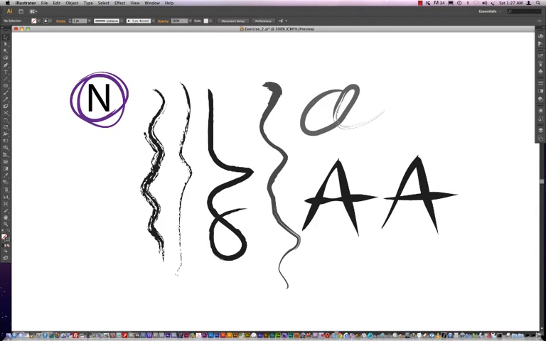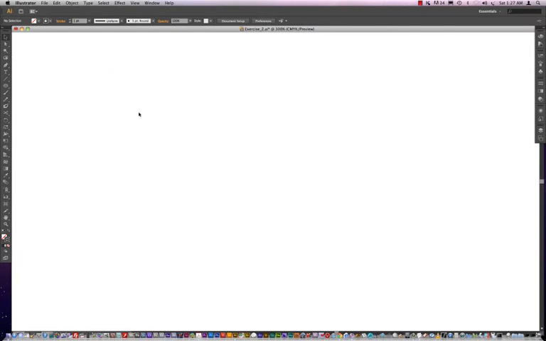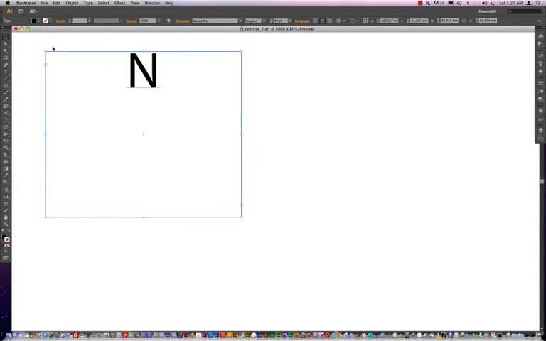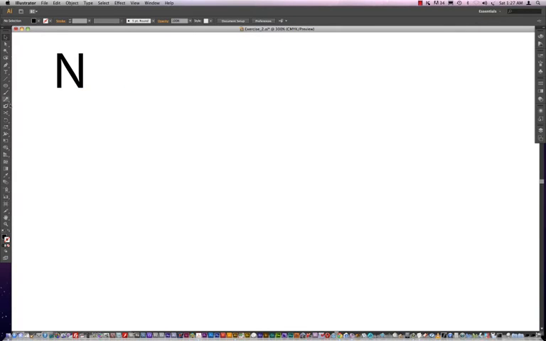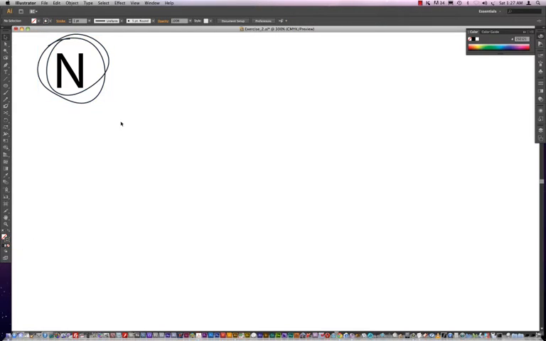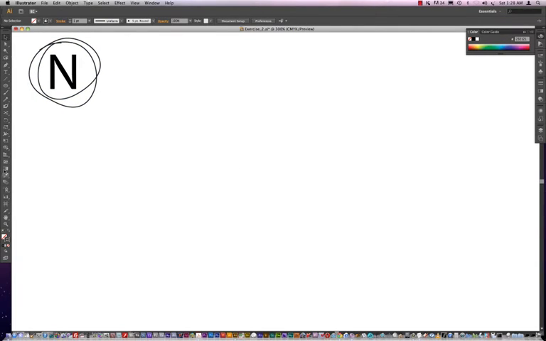Alright, I'm going to show you how to use the pencil tool in Illustrator. The pencil tool is activated by the letter N and it lives in the toolbox just underneath the paintbrush. So just like in Photoshop, paintbrush is B in Illustrator and the pencil tool in Illustrator is N. Okay, so the pencil tool works on the stroke or the color of the stroke. So we need to have a stroke color active before we can actually start using the pencil and see anything.